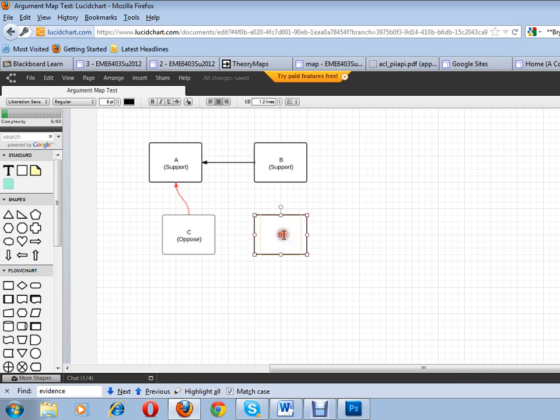And so I want to add oppose under there, and then I want this to oppose B above. So again, I click outside of it first, there we go, and I go over it, and then I click on my mouse and I make an arrow, there you go, and then I release the mouse.